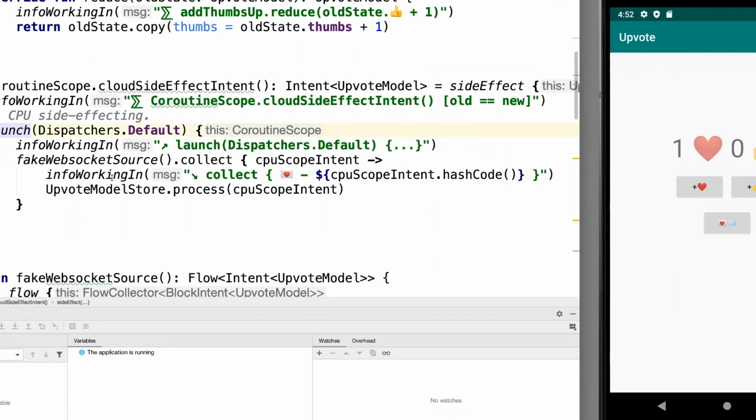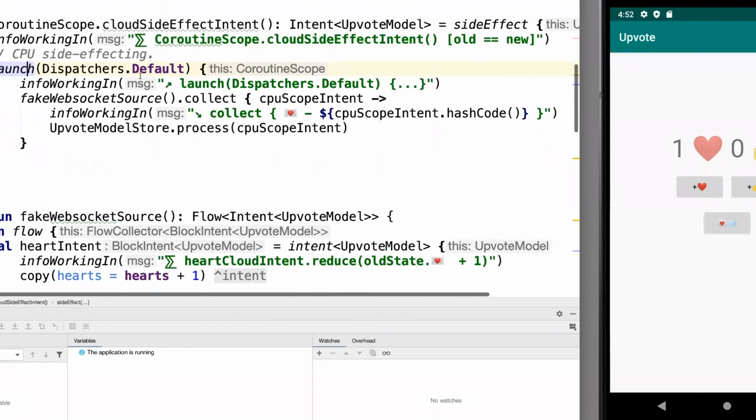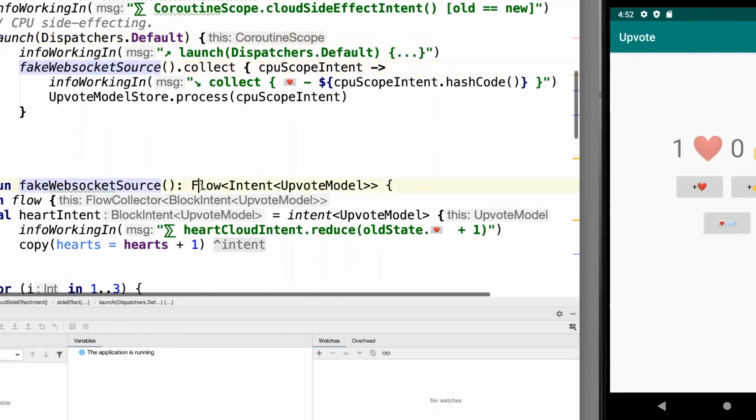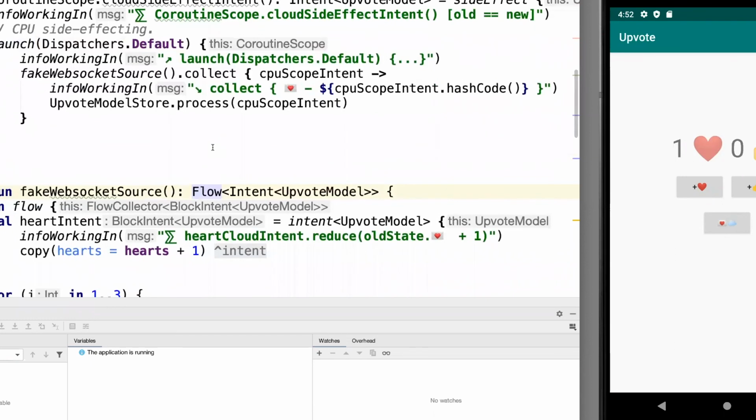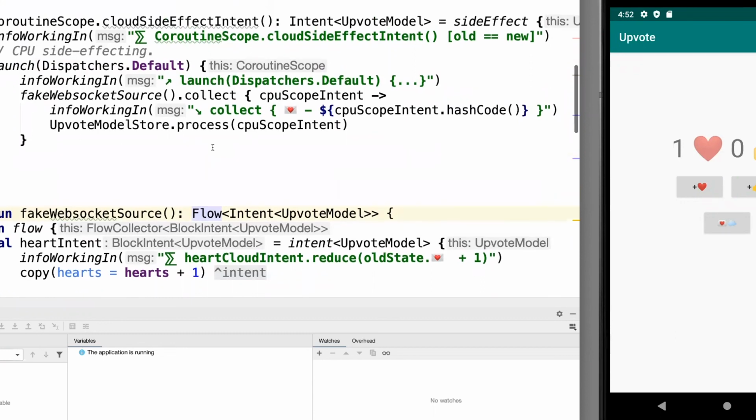It shouldn't make our view stutter or anything like that. And what we're doing here is launching this fake WebSocket source, itself a flow, which will eventually come up with an intent after some work has been done. And then when this intent comes in, we're going to be feeding it back to the model store so that it can apply the work that is being generated from this slow running thing.